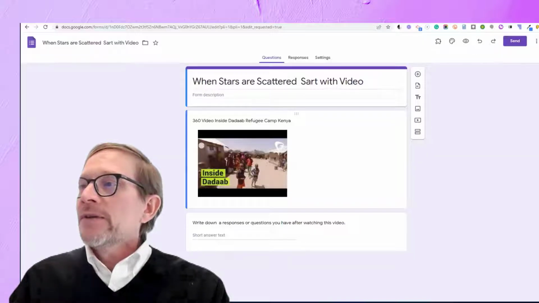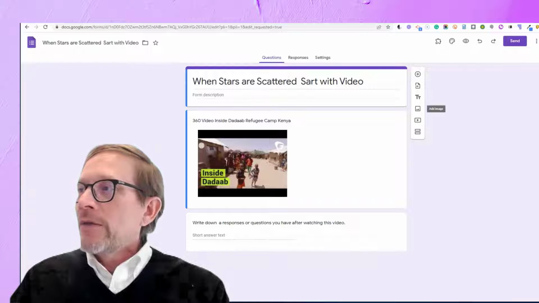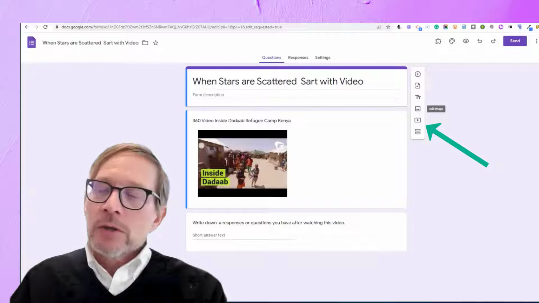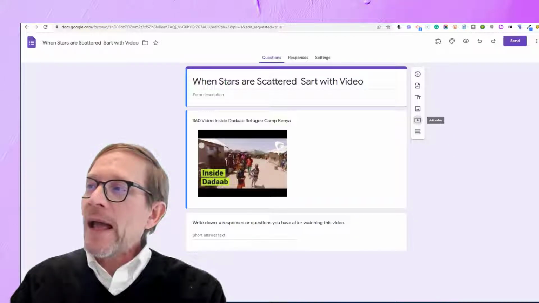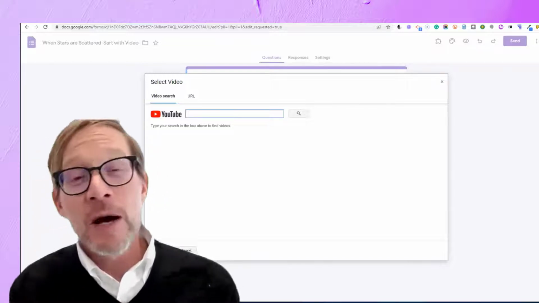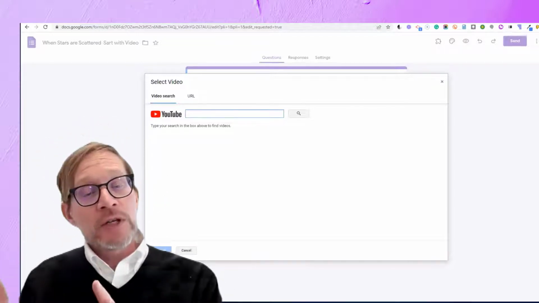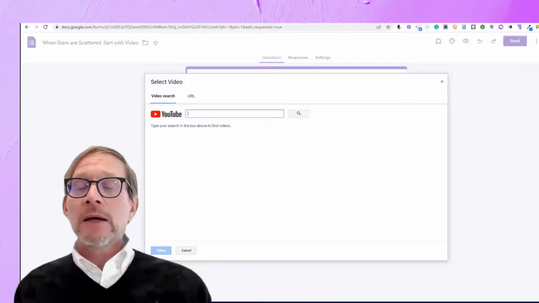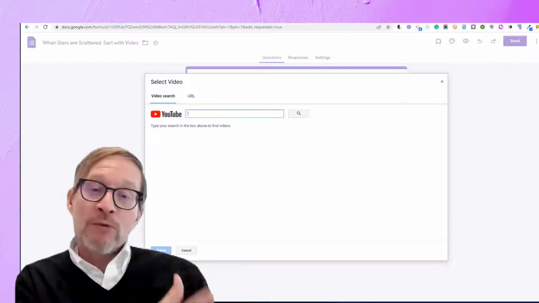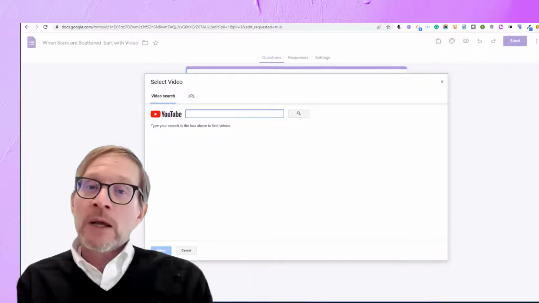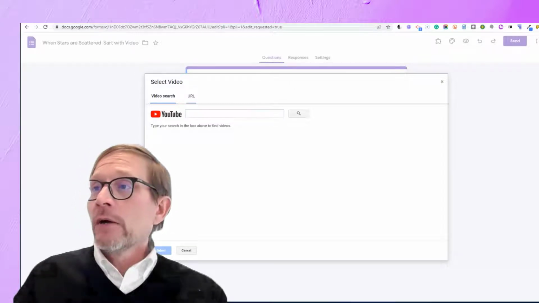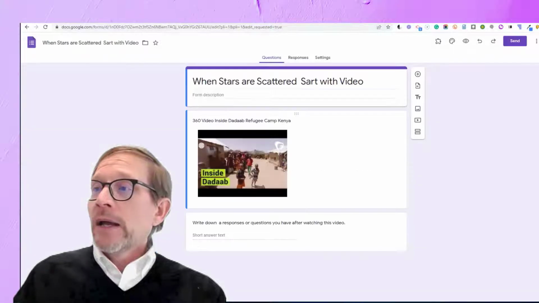So here it is. Again, on this right-hand side where you insert elements, instead of inserting an image, you can search and add a video. Now, obviously, I did some pre-searching in YouTube. There were a number of videos that referenced this refugee camp in Kenya where this book is set. But I found one that would be good to use either right before we read or as we're starting to read. And this video is a short video. And so I just pulled its URL, I brought it in, and here it is.